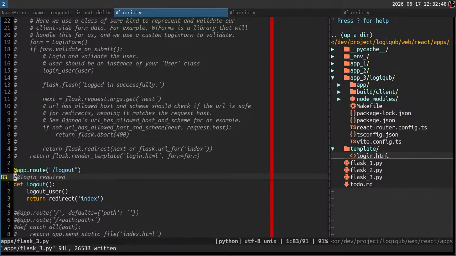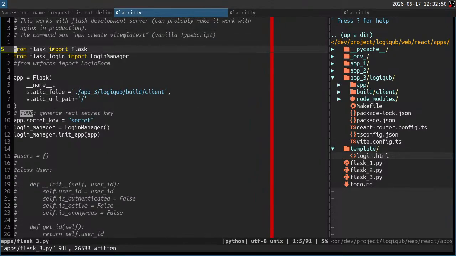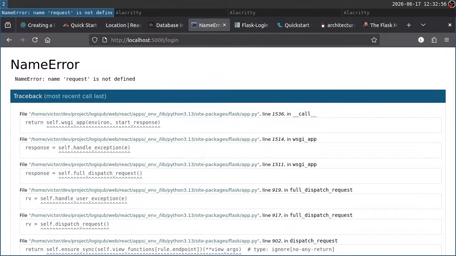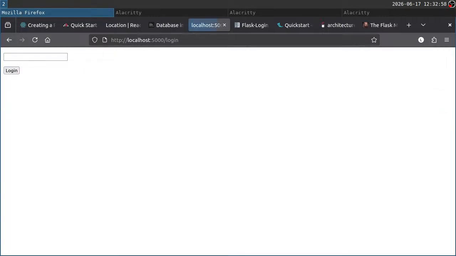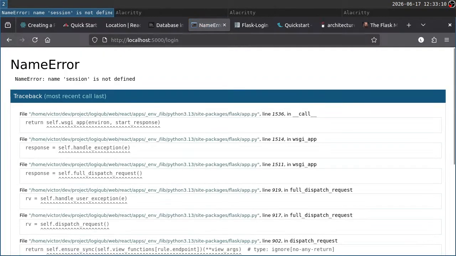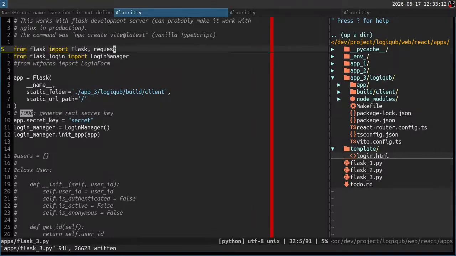Makes sense. I would have expected it to be something like this. Here we go. So now username session is not defined. Okay.